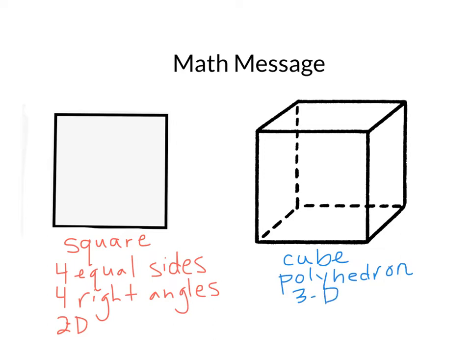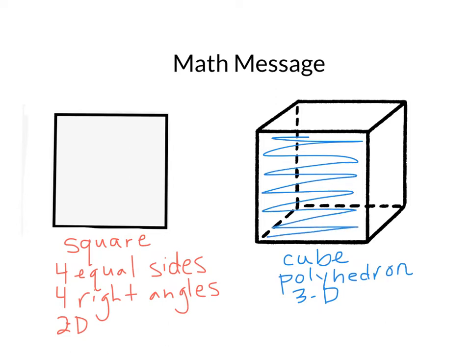three-dimensional. And you'll see that it has different faces, such as if you look right here, this is called a face. And you can see that the shape of the face is a square. So we could say that it has faces that are squares. And let's go ahead and try to count how many faces that this cube has.